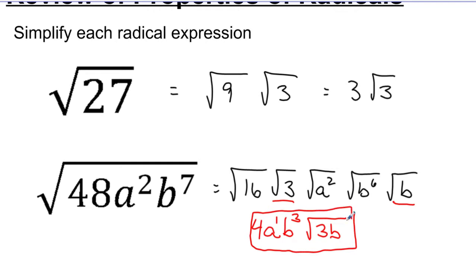Right? So we're taking this idea of simplifying radicals. We can apply it to variables and exponents as well. All of our even exponents can be simplified just by cutting them in half. If they're odd, like b to the 7th, we're just going to break off the odd b and at least cut the 6 in half, right? We can cut most of it in half, okay?